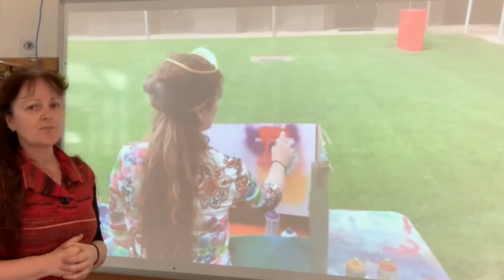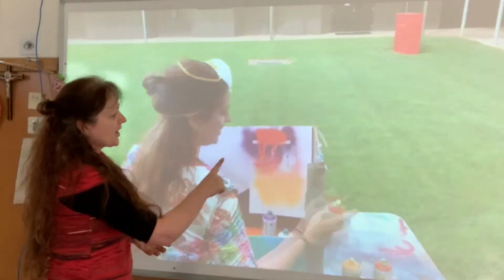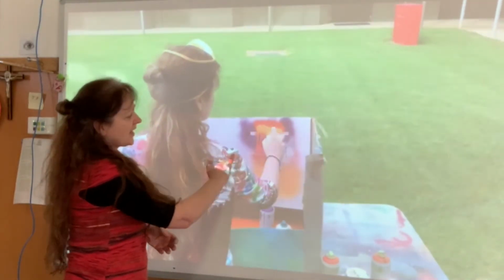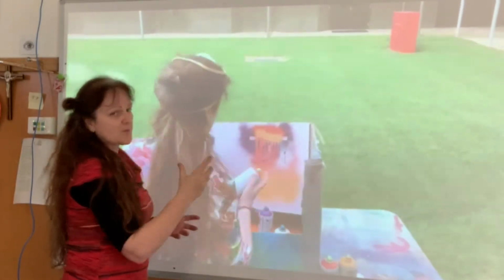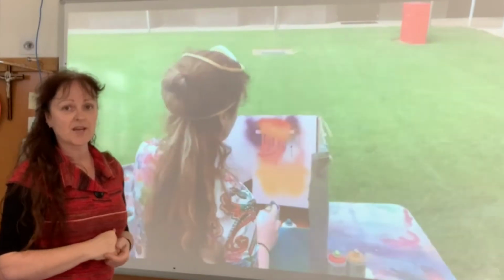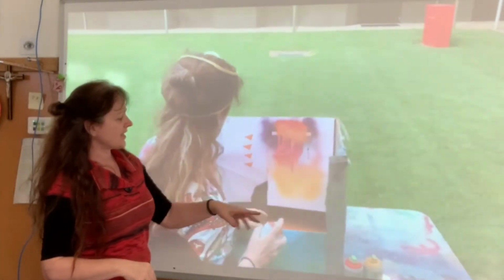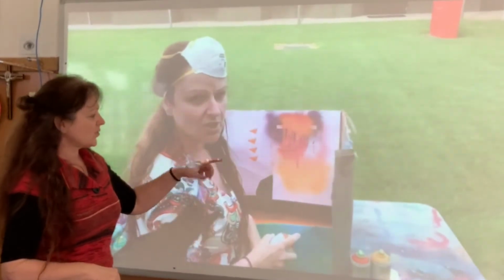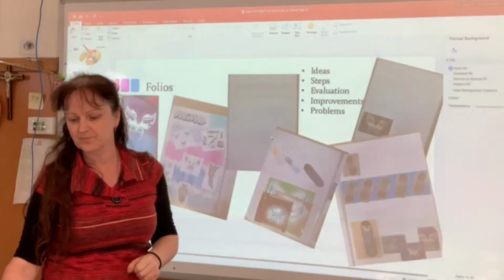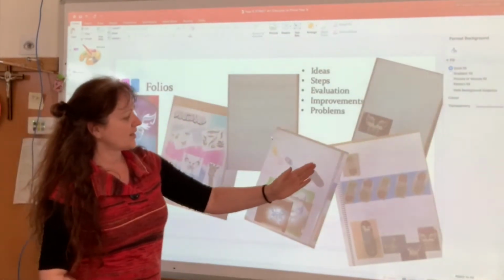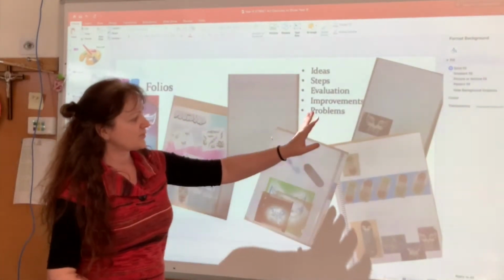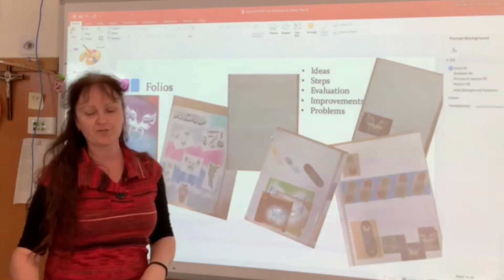So what this is, I'm making the paint drip. So I've sprayed a colour along here, and then the paint drips down, and if you want to add an extra colour in, you can spray another colour and that also is dripping. So you can actually have that on both ends of your skateboard if you wish. So we've had the dripping coming down and then I've just used a stencil in order to spray some paint as well. Now these are the stages in our folio that I was mentioning about coming up with your ideas, documenting how you do things, putting the stages in that you create your work and reflecting on that also.